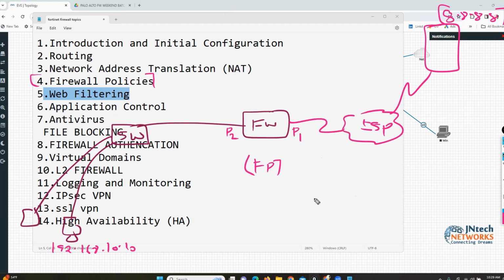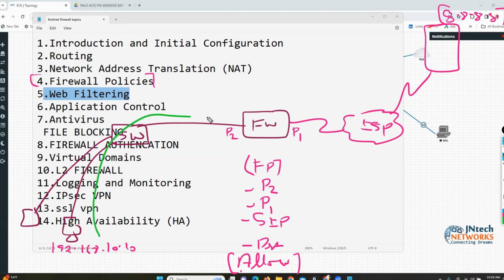In the policy you define the incoming interface as port 2 and the outgoing interface as port 1. You define the source IP and destination IP, and then take an action: I want to allow. Please match this information and allow the traffic. So this inside machine can communicate with 8.8.8.8.